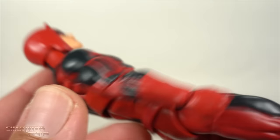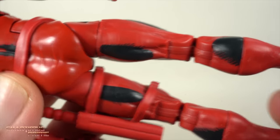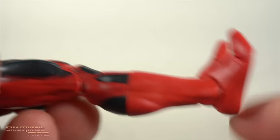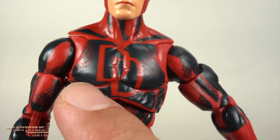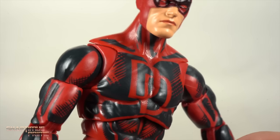I really, really like it, man. I did hear about some people having pieces with missing paint apps. I think Manny mentioned something about missing paint on one of the legs, but mine's just fine. Having no paint on the boots — that's just fine. Reminds me of the comics. Same thing with the gloves. And the DD logo just stands out a little bit better too — having all that black around it, it just looks sick.